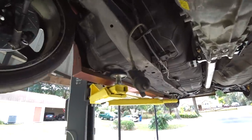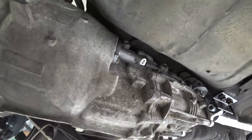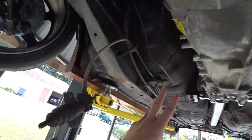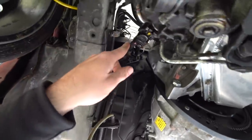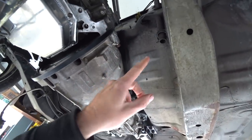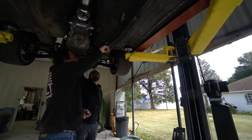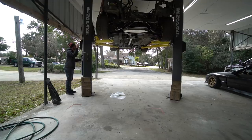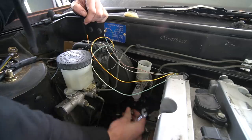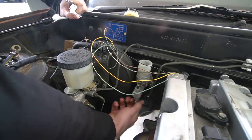All right, so originally the slave cylinder was on this side of the trans. Now it is on this side with the BMW trans. So we're gonna be eliminating this factory clutch damper and all this stuff and these hard lines. We're gonna be running a braided line over this way. We got a little special trickery box I'll show you, and then it'll go into the slave cylinder here. She's out. We're good. Nailed it on the fitting.